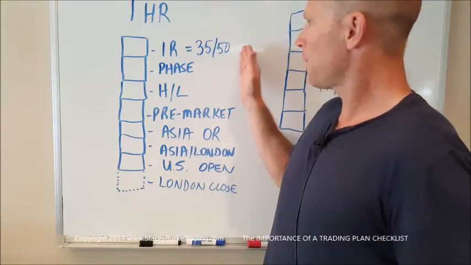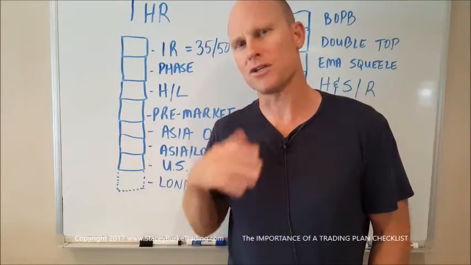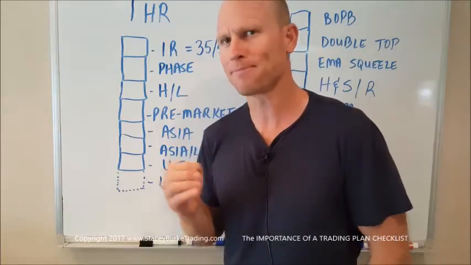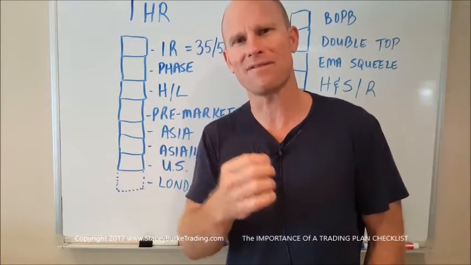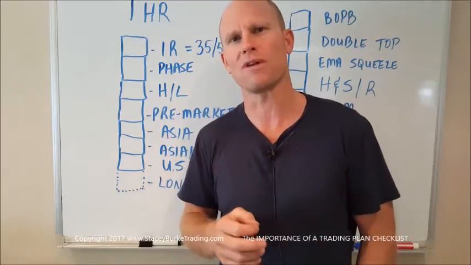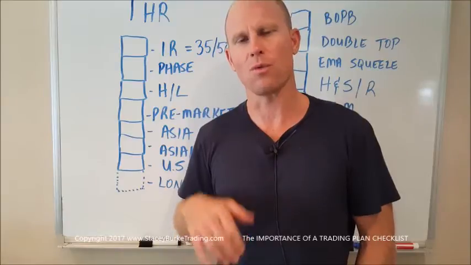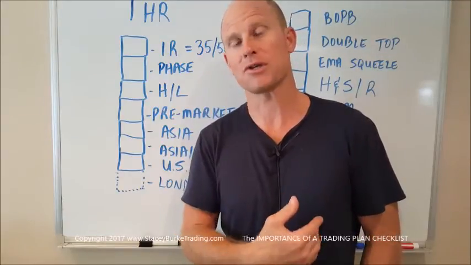So one of the things that I need to know typically is I just want to know the average range, and I know for most of those pairs it's going to be around 35 pips, give or take your spread. And why I need to know that is that I want to sort of just see if volatility has been changing at all in the last 24 hours. That is normally going to be my maximum risk. So when I look for these setups, I'm looking for a 1 bar stop setup.